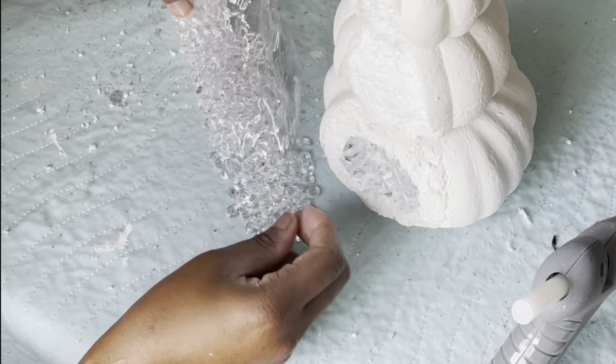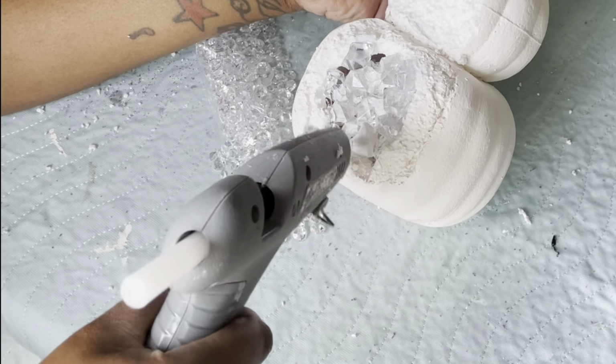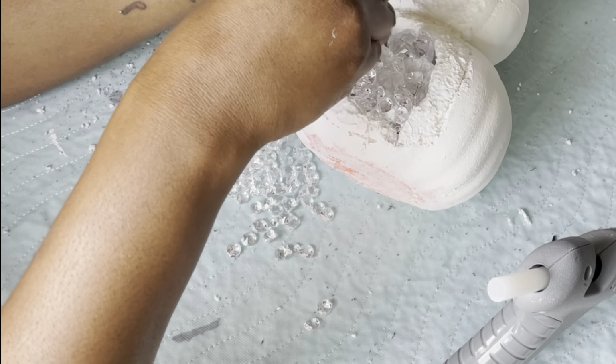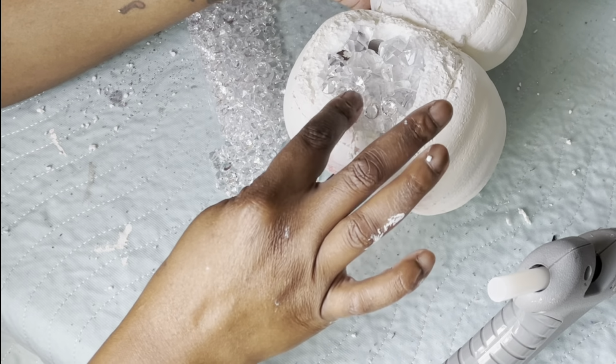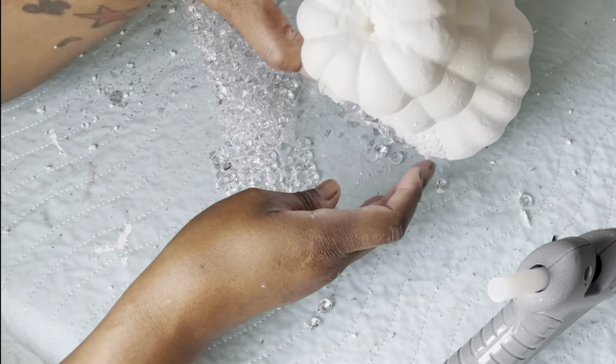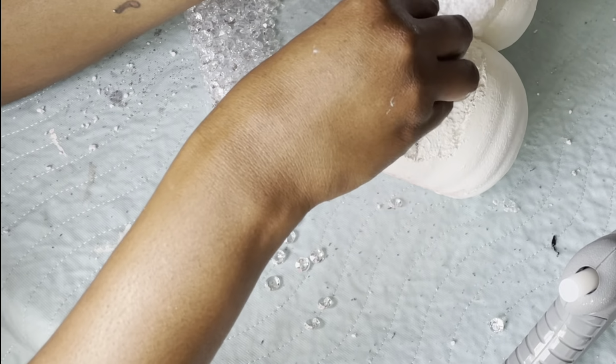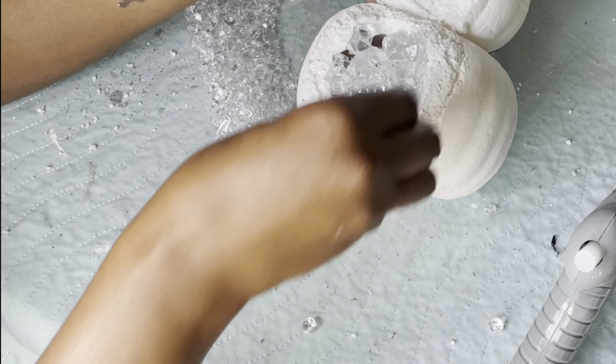All right, so now moving on to the smaller crystals, and I did purchase these from Amazon. All the crystals I purchased from Amazon, I will link them down below once again in my storefront. So basically here, what I am doing now is to cover up some of the big and bulky crystals, because I won't be using them up to the top. I'm using the smaller ones, and I'm just packing this on, placing glue and packing it on.